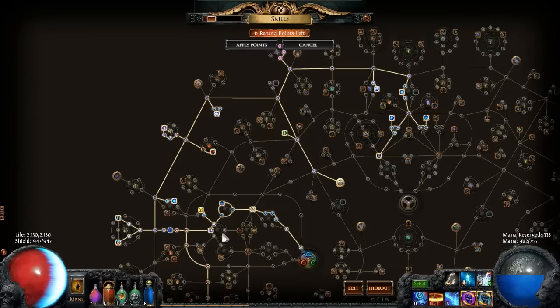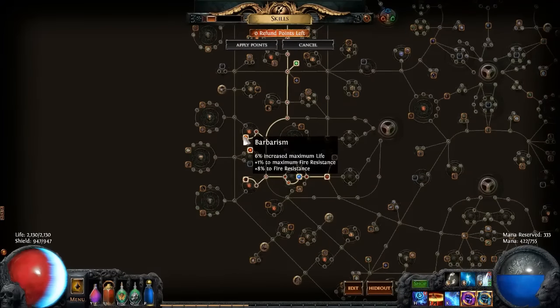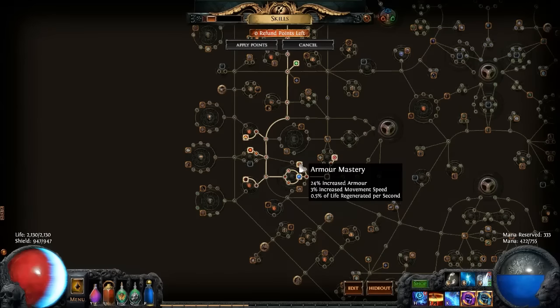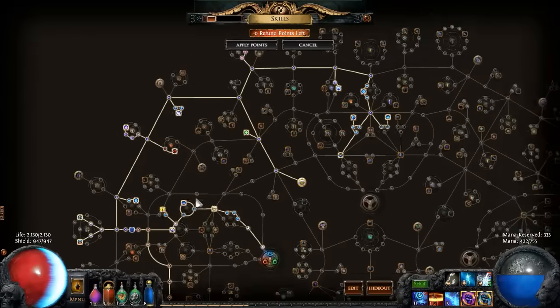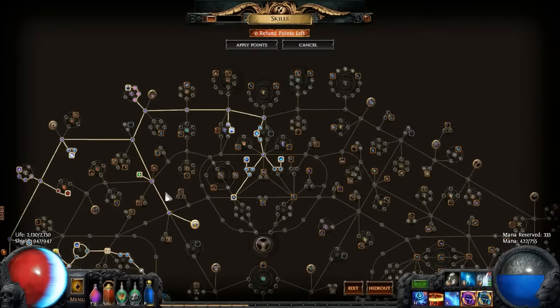After that, I actually went south. I went into the Marauder area, and I grabbed Barbarism, Stamina for that Endurance charge, Juggernaut, Diamond Skin, Armor Mastery, and Heart of the Warrior. So this gives me a nice core of tankiness in addition to giving me all these strength nodes, which help with my damage on Glacial Cascade. I also picked up Expertise and Agility to have plenty of dexterity floating around for all those green gems.